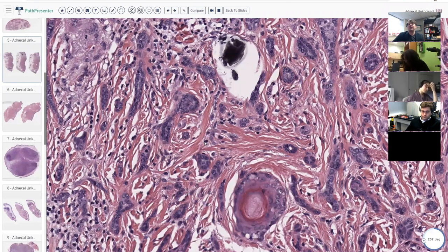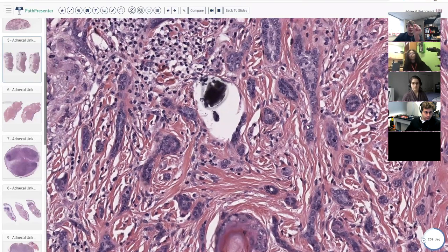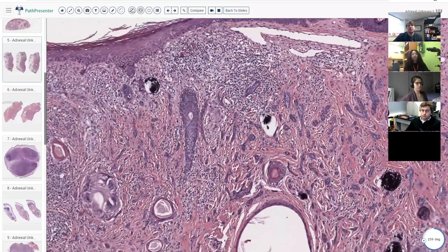Yes, we can add morpheiform basal in the differential diagnosis. I personally use the term basal cell carcinoma, comma, infiltrative type to encompass micronodular, morpheiform, sclerosing, all of those different types of basal. I just lump them all under infiltrative when I sign them out in my pathology reports in real life. I know some people who don't like to do that, and that's totally fine. But yes, basal cell carcinoma has a type where it gets little thin elongated cords, and that's one of the things in the differential here.